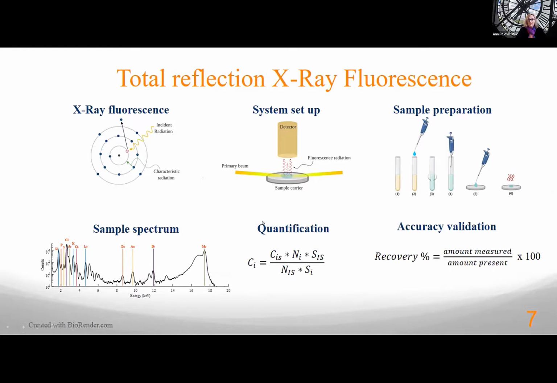It's based on the internal calibration, which is very useful for this use because it does not require matrix matching, and also the system itself, because it is by the condition of total reflection, eliminates matrix effects. The spectra of even a cell of cancer are very complex, so multi-elemental analysis is still available with this approach, which is key for the research in this area.